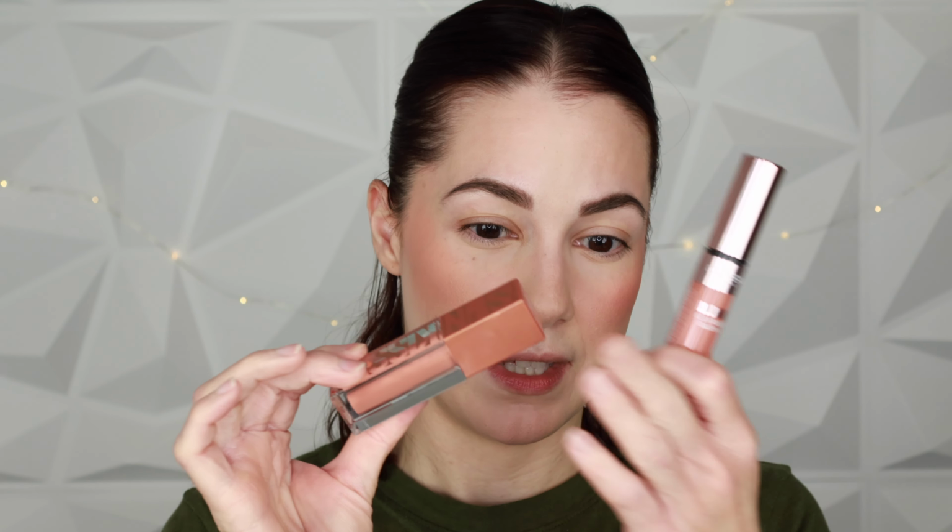I'm kind of curious to see some of these other shades from Maybelline in person to see what it looks like through the component, which by the way is the exact same component as their lifter glosses and their lifter plumping glosses as well. And I like it. I like the packaging, the writing on it, the colored cap is really nice. And then this one is a little bit less flashy compared to Maybelline. But it doesn't really matter the component. It's mostly the formula and the color and the blend and the wear. And this is a beautiful formula. So I love them both.